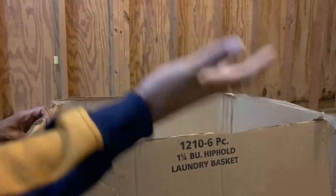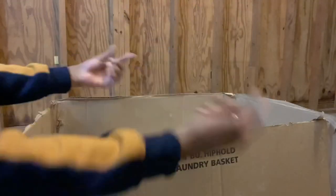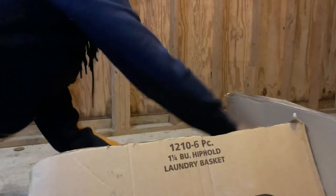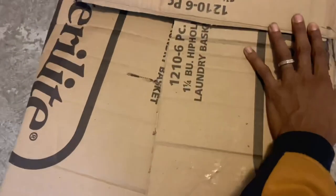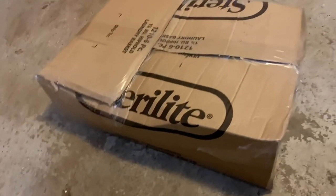Hopefully you took your painting out and you did slice up your painting. But now we're just going to fold these all in. Like so. Doesn't have to be perfect. Again, we're doing this the cheapest way possible. Now we tape. And there we have it, our newly downsized box.